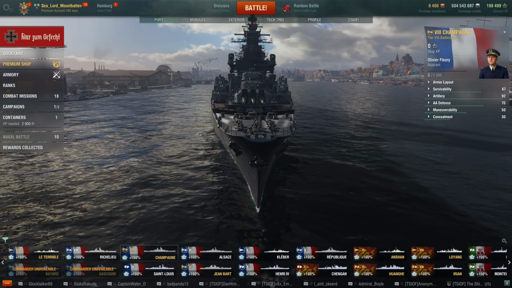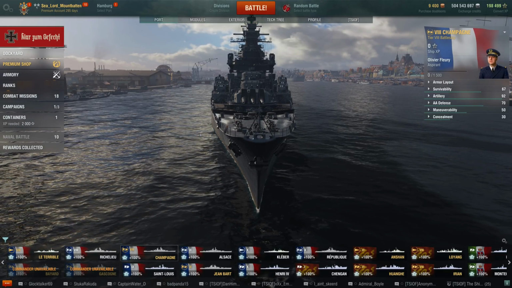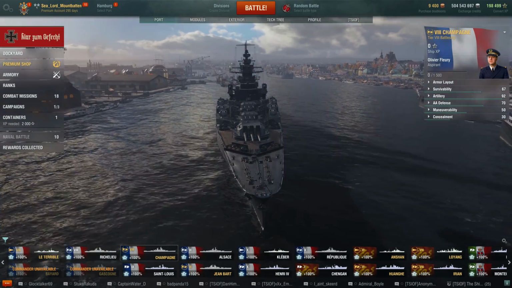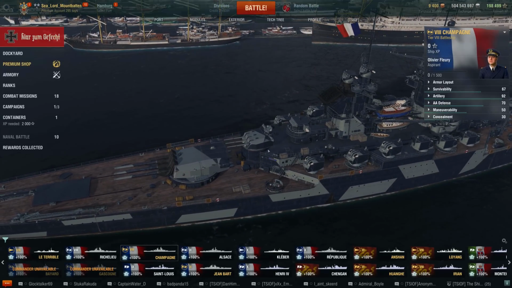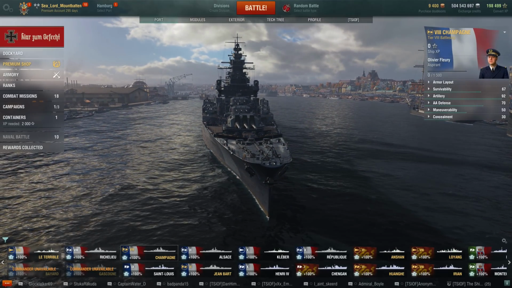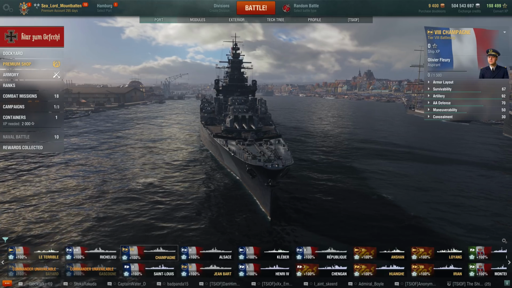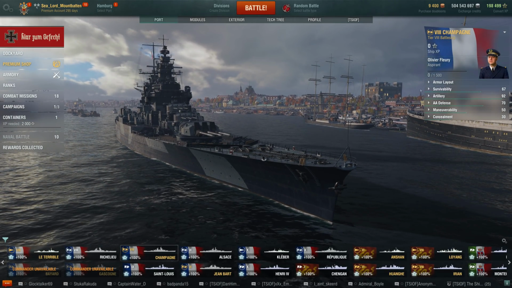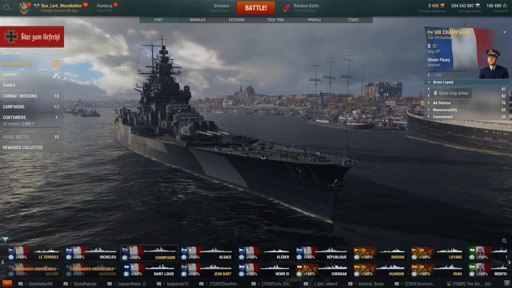Now, obviously, there are several differences between this ship and the Slava. Mainly that this ship only has 6 guns, where the Slava has 9, and this is at Tier 8. But let's go ahead and dive right into this and look at her stats and such. No modules have been equipped, no captain skills have been applied. So let's look at the armor first off.